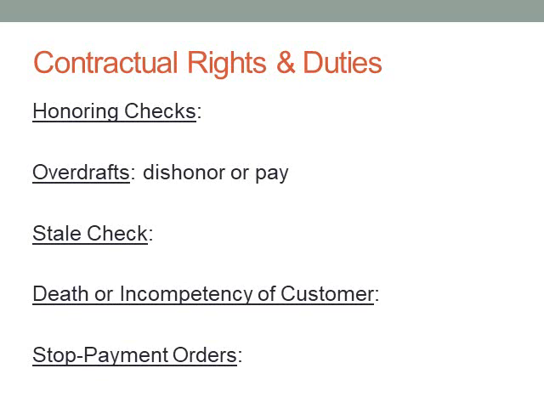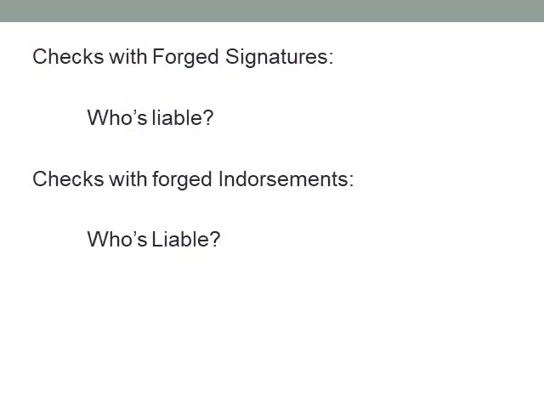Stop payment orders: only you as the customer can issue a directive to the bank to stop payment on a person's account, and you must notify them within a reasonable time. If they don't get notice and they pay for it and you wanted it to stop, well, then it's not the bank's problem. But if you do stop payment and they wrongfully pay it, then they'll be liable to you. And it probably goes without saying that you can't stop payment on a certified or cashier's check, because those are issued by the bank, and the bank's already responsible for those.